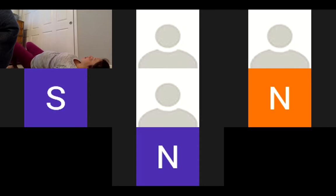Continue to go from one side to the other. Move at your own pace. There's no right or wrong pace with this one. If you're feeling extra tight on one side, you can pause and hold.